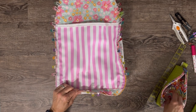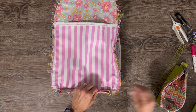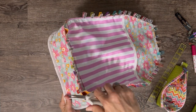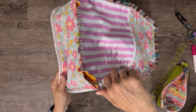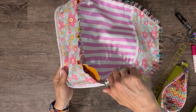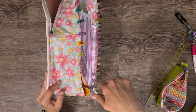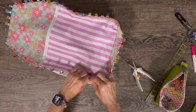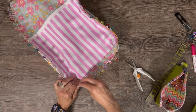Remember all those clips you used for the front panel seam? Well, you're going to need to use a lot more for this one. This is kind of where I thought I might not have enough clips for this bag. It's okay to take your time on this section. You really want to make sure that the gusset is perfectly fitting into the corners.